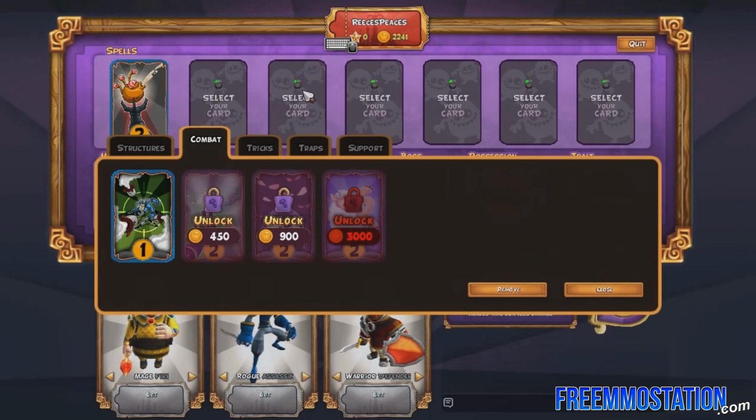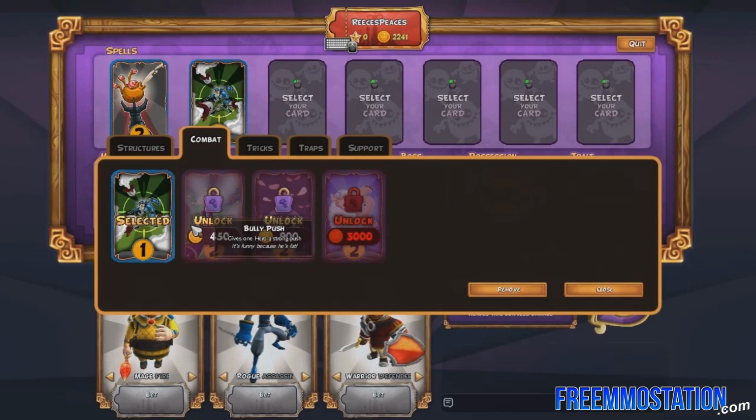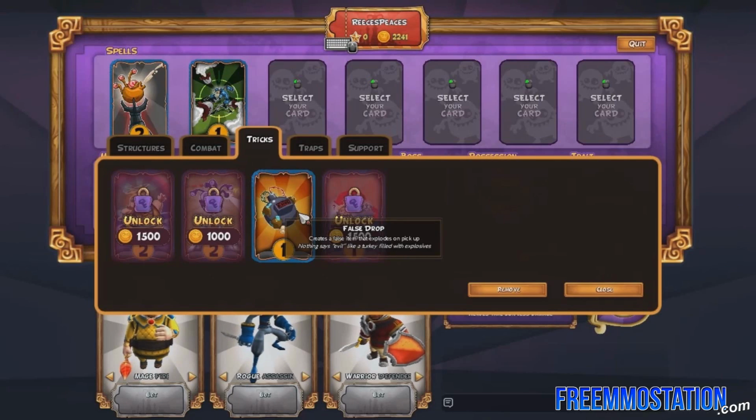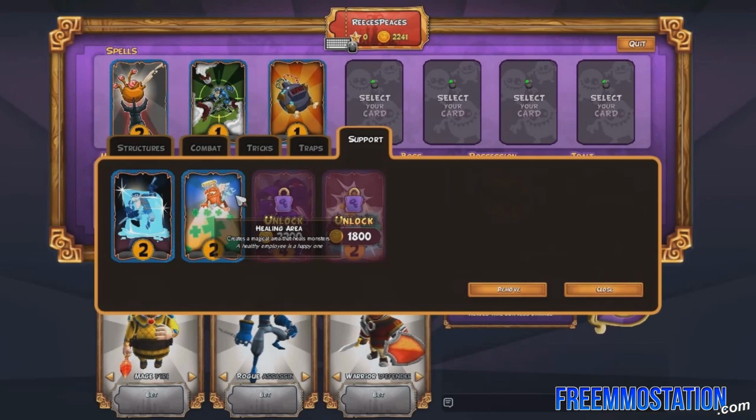So they literally give you just enough cards to fill up all of these, so that way you don't have anything blank. And so combat is where you use skills on them. It's kind of like a skill shot. Structures are obviously structures, such as the beer tower, and it spurts beer on them. It's funny. Tricks is, oh, this is false drop, which obviously they think they're gonna get something good, and it's really not. You got traps, freeze trap, and explosive trap, and then you have support, which is a freeze where you freeze a hero, and then this is an aura for your monsters, so they heal.